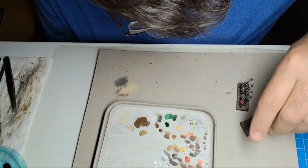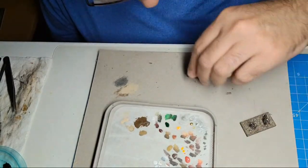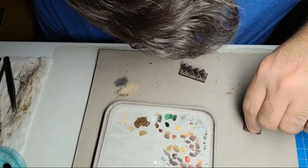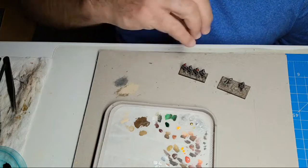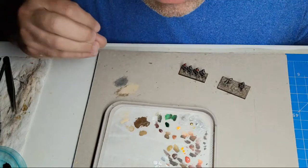Now, the trick here is, we've done the edging on the basing here, okay? And we need it to dry, because we don't want to put the grass on yet. It'll end up sticking to that paint.